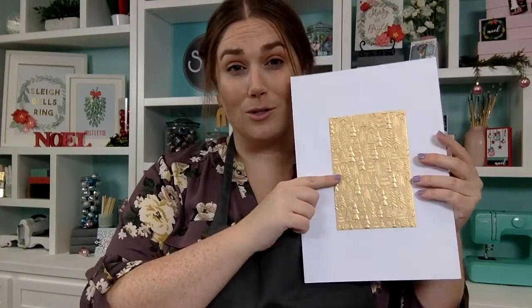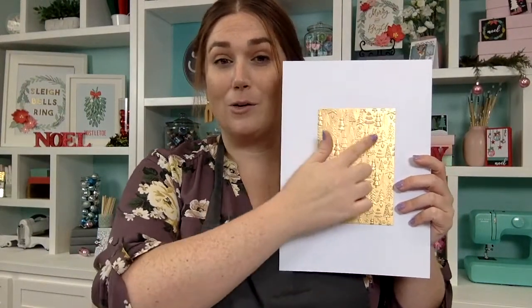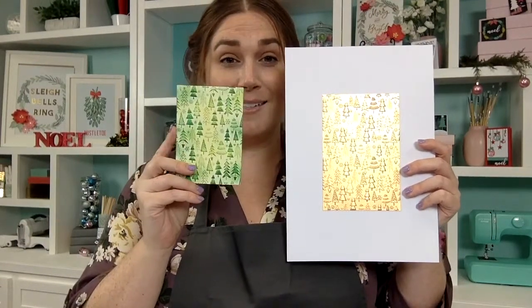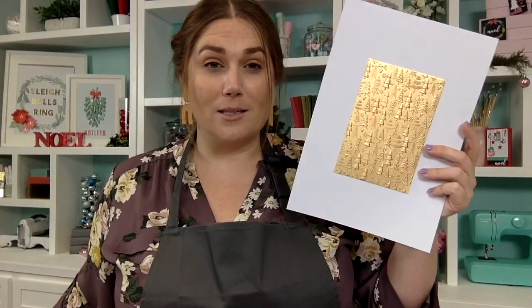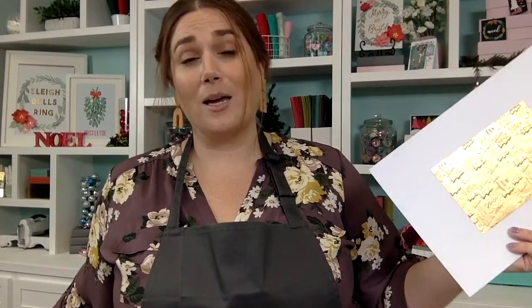embossing folder. There's so much you can do with this, and I actually have seen Pete cut out a large triangle from this and run it through the machine first and then emboss it, and then he went back over it with the inks and made his own little Christmas tree out of the triangle shape that it cut. So there's a lot you can do with embossing folders in general. I didn't use it on the project today, but I definitely want to recommend using embossing folders just to create your own unique invitations and cards and incorporate them into your scrapbook pages, your daily journals, things like that. They just add a really nice, fun little element to everything.